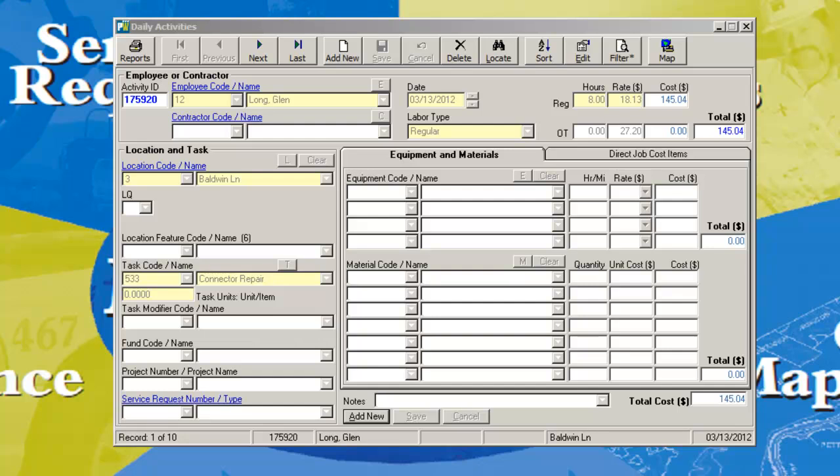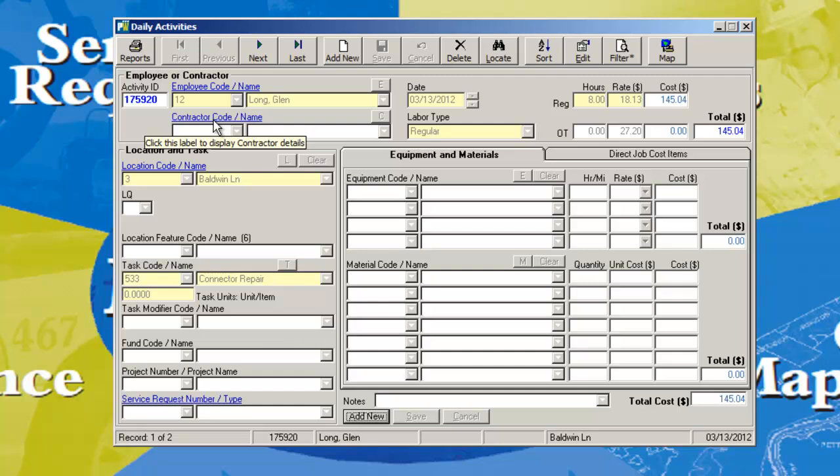Well, the first place to look is up here in the little filter area. And notice that I'm looking here at daily activities and I have a filter set with an asterisk. Let's say I want to look at all the activities done in the first quarter of the year to review that I have everything in there. And I go to my screen, and the first thing I notice, as I'm looking through the records, is I only see records for the month of March. I don't see any records in there for January, February. So this tells me that something's wrong.